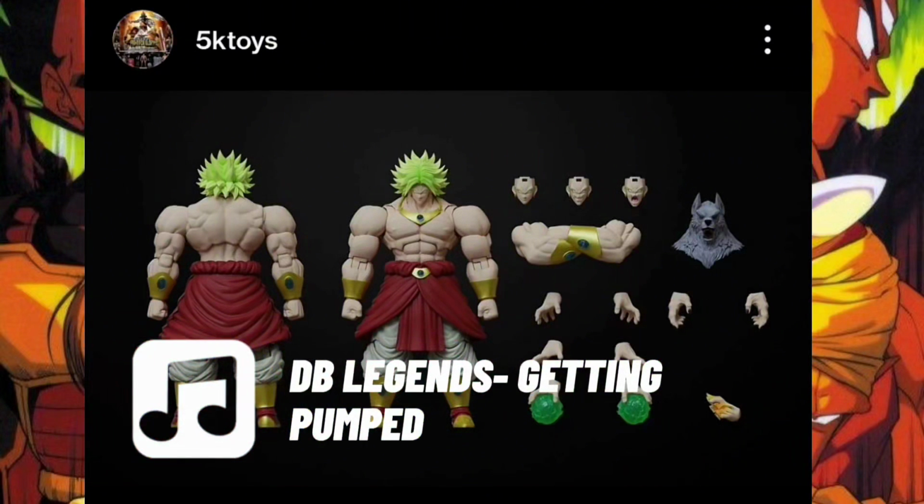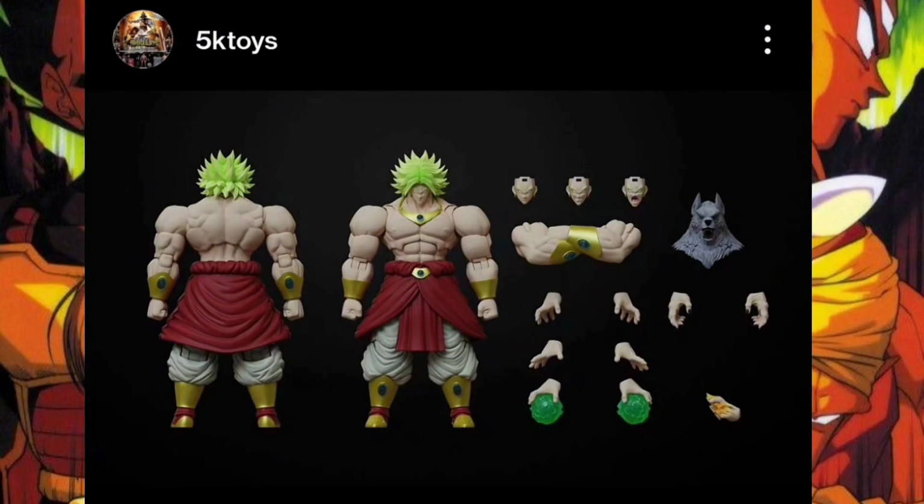Yes, things are about to be broken. At long last, finally, Broly has been revealed. Well, we already knew he was coming, but Kong Studios in the wee hours of last night finally, and I said Kong Studio, Beast Deity, that's how excited I am, Beast Deity finally fully revealed this Broly figure. And before I go too far with the hype and whatnot, it has a couple things that make you raise an eyebrow. Well, mostly one thing that I've noticed and something that was pointed out to me. But this thing is crazy.